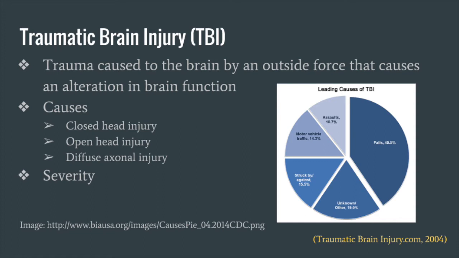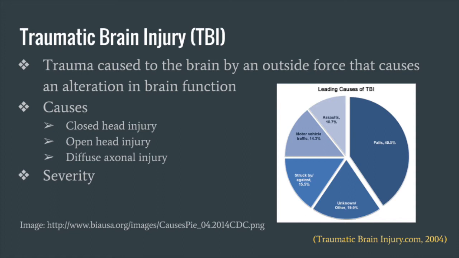A traumatic brain injury, or a TBI, is an alteration in brain function or other evidence of brain pathology caused by an external force. This can cause changes in memory, levels of consciousness, confusion, disorientation, or other measurable changes, either perceptual or visual, such as being seen in a brain scan.